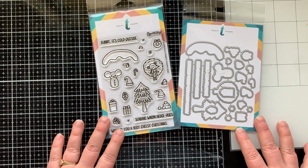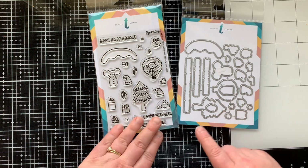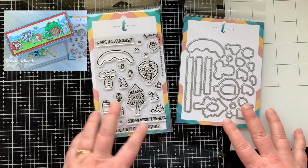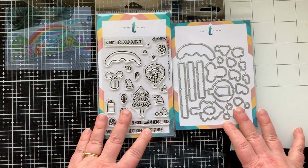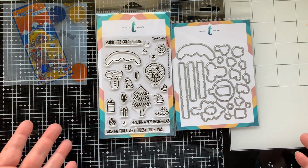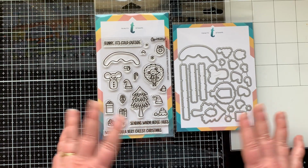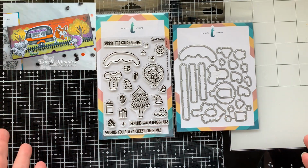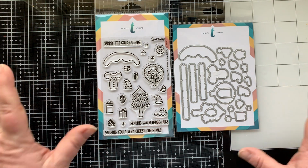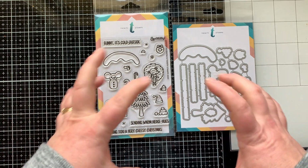And because of that, my life has kind of changed. Trinity Stamps really liked the things that I made, and we talked about me joining their design team. I was going to start in January, and then they needed somebody sooner, so I jumped right in and joined the Trinity Stamps team, and you already know that I'm in love with their things. They have such an amazing slimline collection, and the Bunny Burrow stamp set was the first stamp set I ever bought from them. I just thought it was so cute, that little burrow.